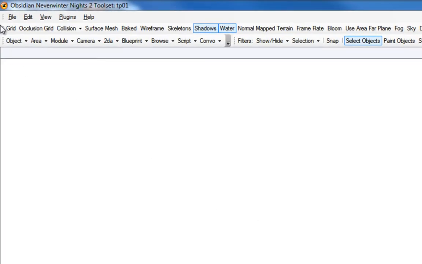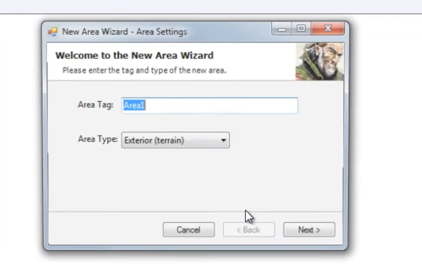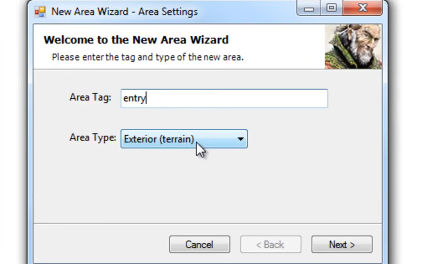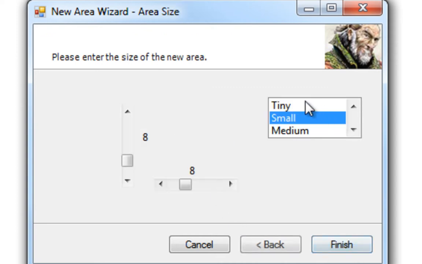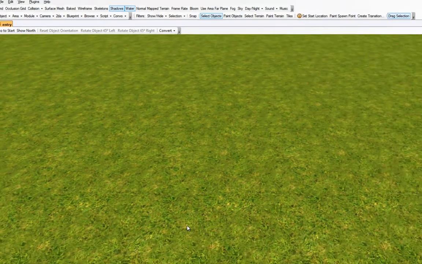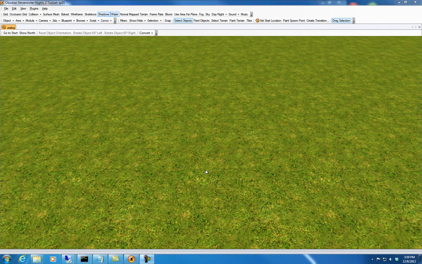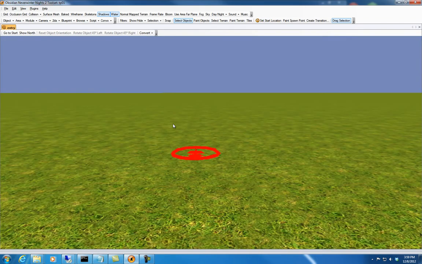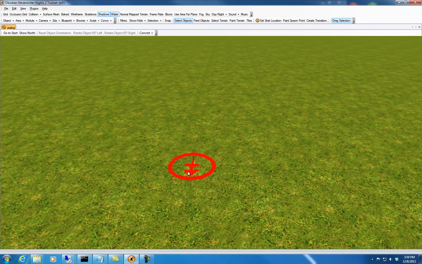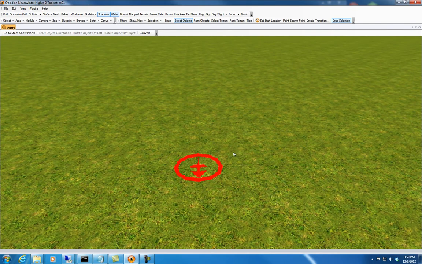So we've got the function turned on, and now what we're going to do is create our little bootstrap area. Now you can call it whatever you want. You can call it entry, you can call it bootstrap, whatever. It's not important what you call this. I'm just going to call it entry. We're going to keep it tiny and finish. Okay, and we're going to put our start location down in it. So this is where players will log in. Now, they're not actually going to get an opportunity to walk around in this area. They're not actually going to go anywhere in this area. It's just going to be a little area where we want this start location, and this is going to be the area where decisions are going to be made.